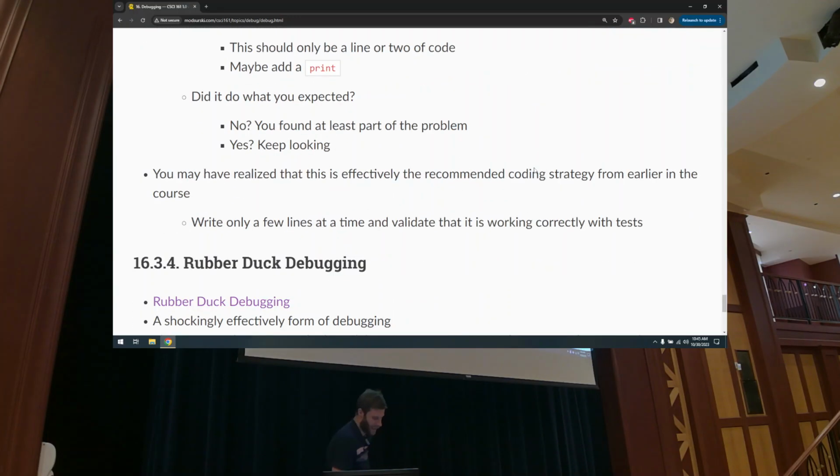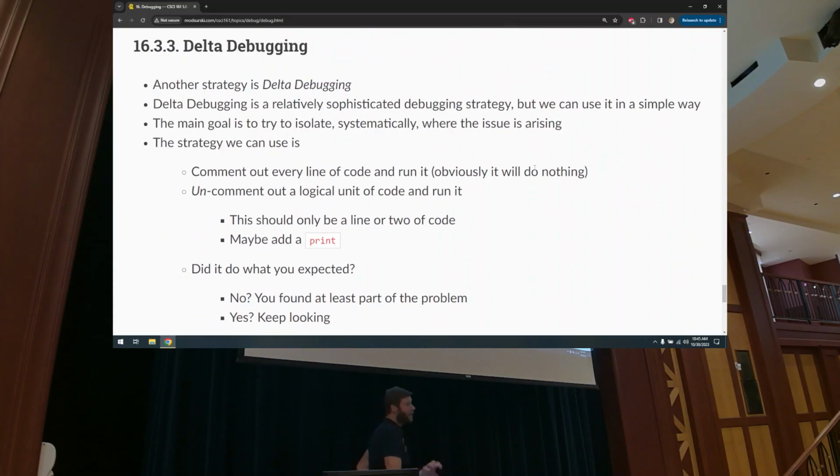What I'm telling you here, none of what I'm telling you right here, this print, this pencil and paper, delta debugging, I'm not telling you this so you're going to go, aha, that's how I debug. If you went into this lecture expecting me to tell you the trick to debugging, well, I've got bad news. There is none. Everyone kind of has their own coping mechanism. But these are common things people talk about, and raise your hand if you've more or less done one or several of the above when trying to debug. Good. You've kind of figured it out. Good job. Keep up the good work.